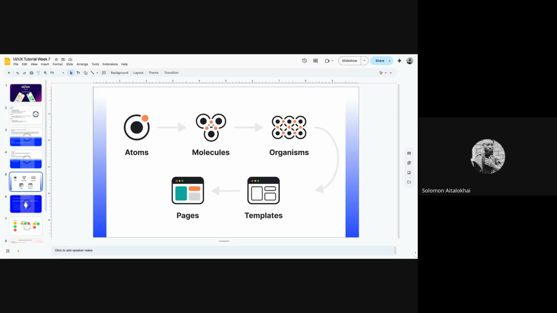Don't get confused. Don't say what's organism. Like I've explained, that's all it is. Just forget about this name. It's atoms, molecules, organism. What atom means is your icons, your buttons, all those small things that you use to design. So take your text, like last name, when you want to design an input field: your text last name is an atom. That small bar where the user is supposed to enter their data is an atom.